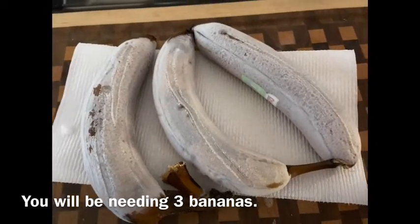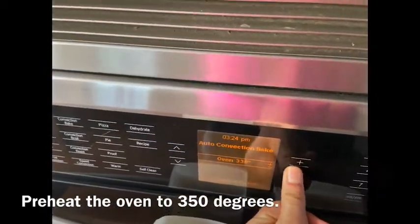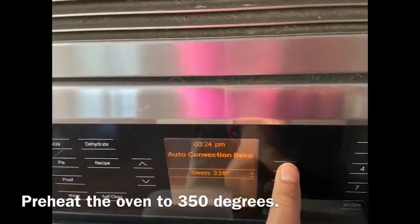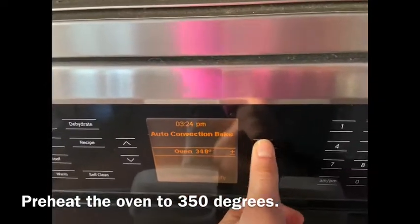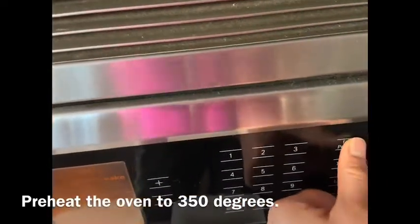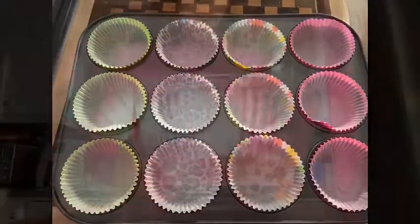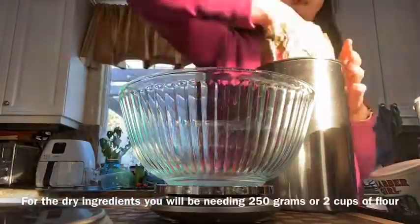So I just took out my 3 bananas from the freezer to defrost. Now it's time to preheat the oven to 350 degrees. Now line your muffin tin with paper liners. Now for the dry ingredients.